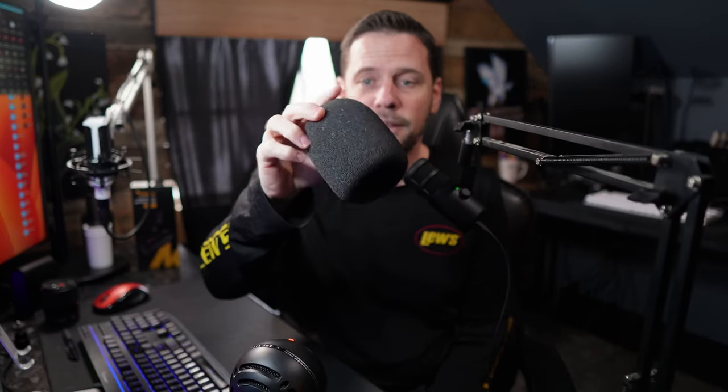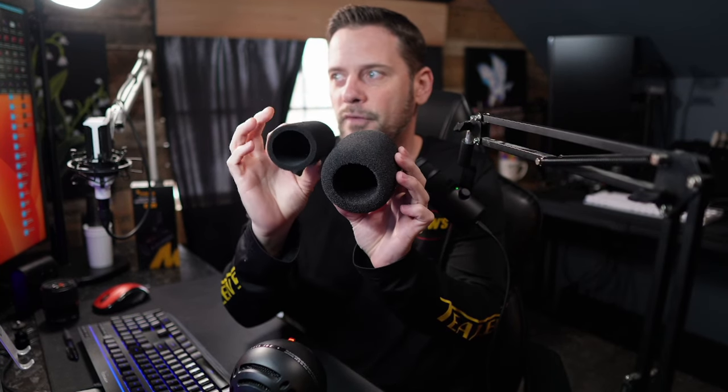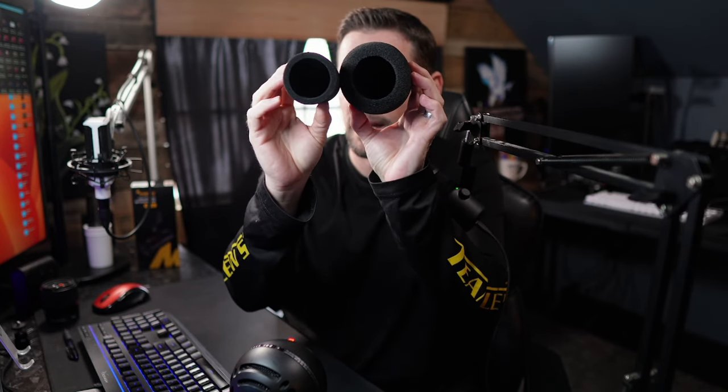Now, let's use a pop filter. I'm going to include a link for this pop filter down below for those who want to get this microphone and they're not sure what pop filter to get. This is a pop filter I bought from my Rode PodMic. I absolutely love it. It's about a $20 pop filter, but you can see it is just thick. I mean, this is great for voiceover. Just to give you a frame of reference, this is a Shure SM7B pop filter. And side by side, you can see the two pop filters. That is night and day.